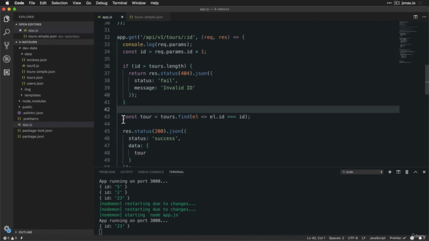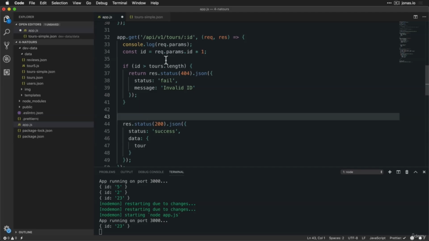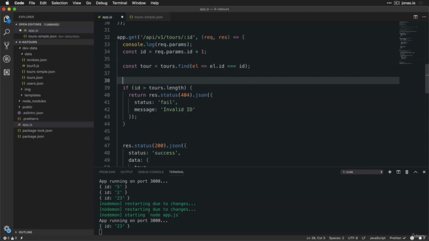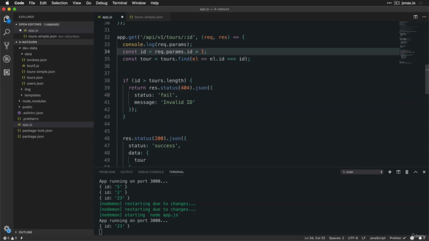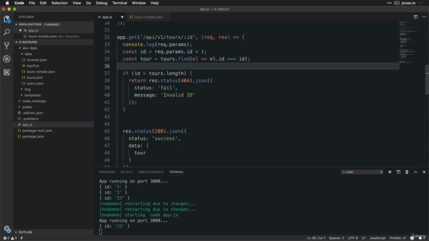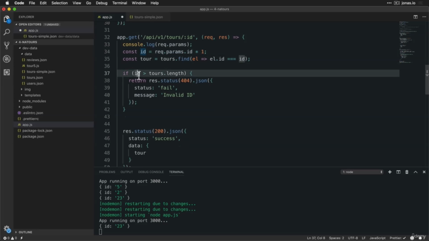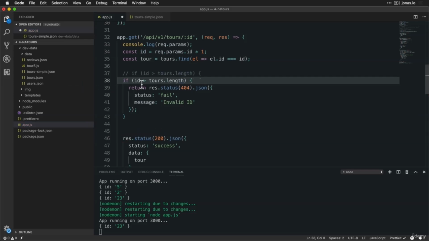Another solution that we could, of course, implement here as well would be to just do this test after we do the tour here. So we would get the ID, then we would try to find the tour, and if there was no tour, well, then we would say that the ID is invalid. So let's comment out this one, duplicate, just so that we actually keep both solutions here.